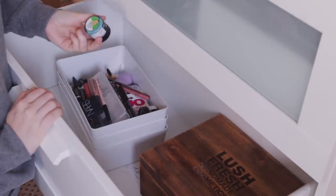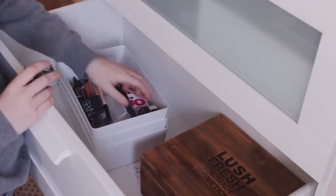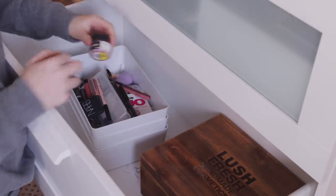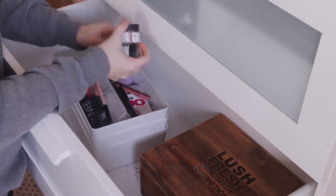Lush Puppy Lip Scrub, used by April of this year. I already have loads of them. I don't need this many. Sugar Plum Fairy, this one I think smelt like, it was either Snow Fairy or the Comforter. Oh god, it's so sweet. You know what, both of these can go.